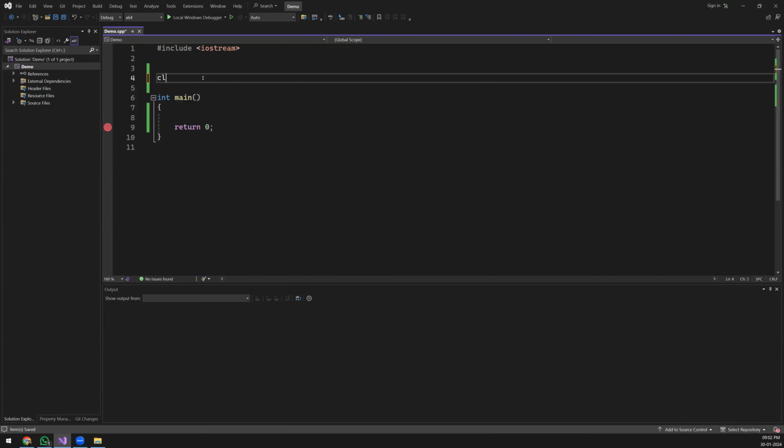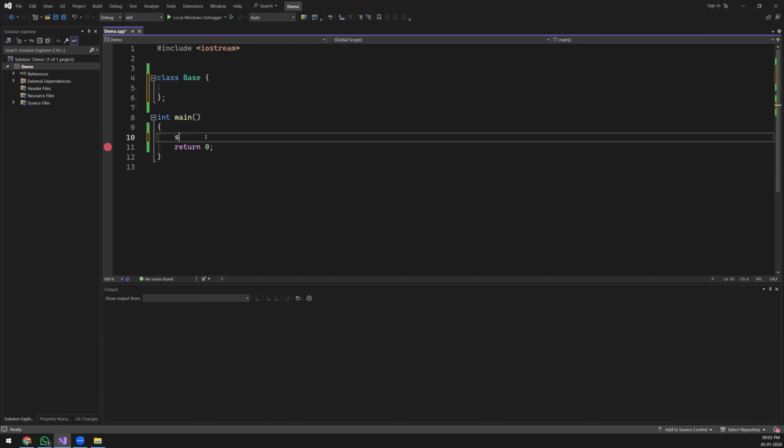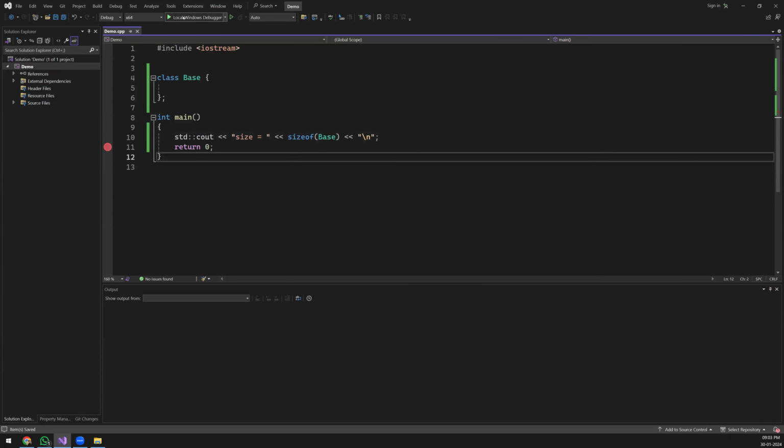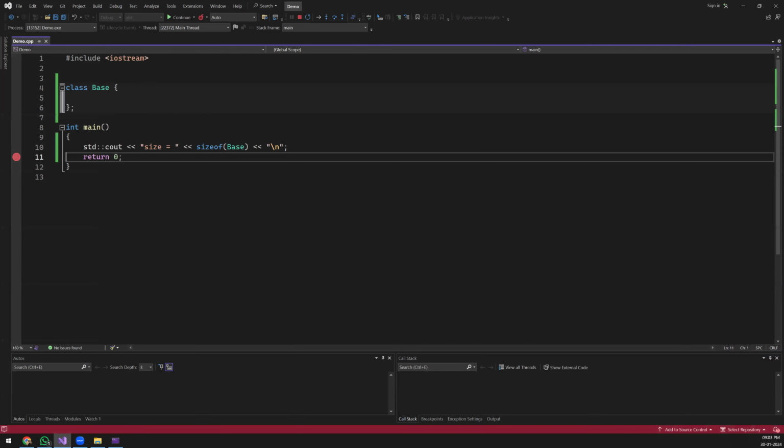Let's say we have a class, I'll call it a base class. If you take the size of this class, currently it's 1. If we execute that, we know that the size of an empty class is always 1.